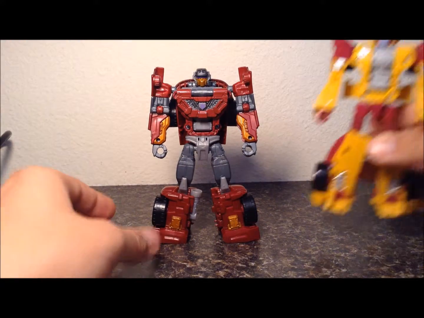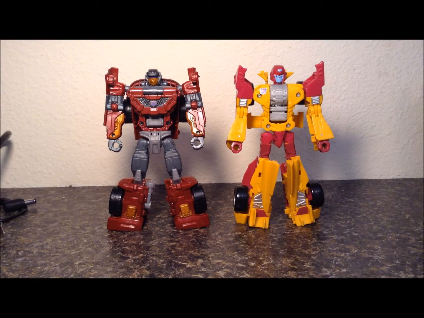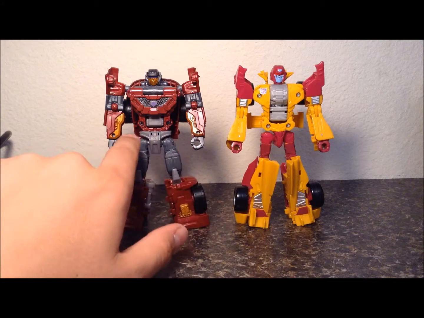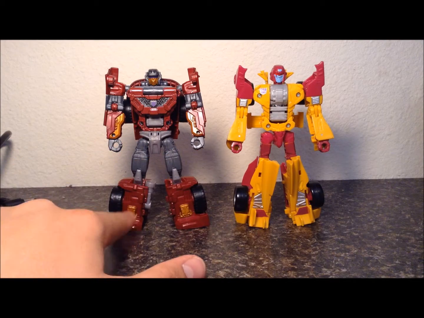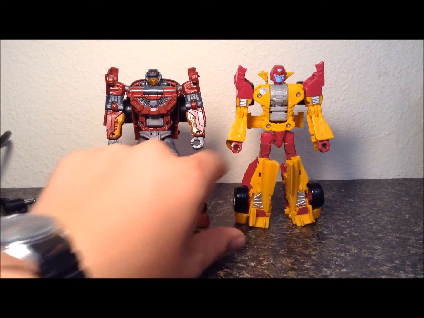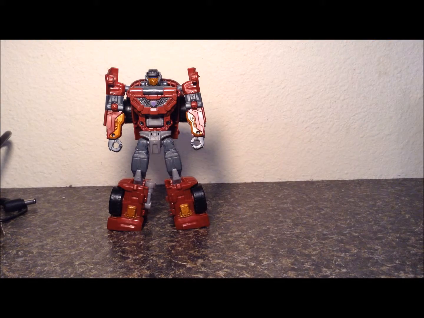Here he is with Dragstrip. So you can see that they're roughly the same height. Dragstrip's just a little bit taller head-wise. But you can see their different proportions here, and it really fascinates me because their torsos are the same height, but because of the way their waists are, Dead End's shins are very tiny, and Dragstrip's are huge. But they're different proportions, and they look really good, and I just like it. I like it a lot.